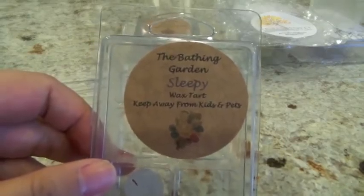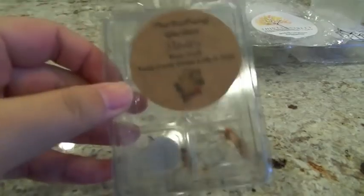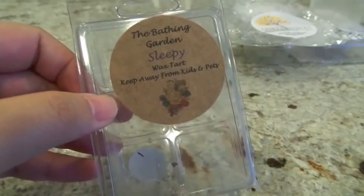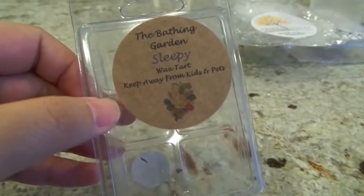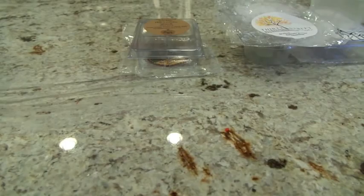This next one from The Bathing Garden is Sleepy — Pink Sugar, Peppermint, and Vanilla — and it is one of my favorites of the week and one of my all-time favorite scent blends. It smells like winter, nice and strong on the peppermint, and you can get the pink sugar and vanilla in there too. There's just something magical about this blend. I put three cubes in the Glade Warmer in the bedroom and three cubes in the bathroom Glade Warmer — high throw, maybe a high to a good. It was actually coming out of the bathroom down the hallway, which scents normally don't do. Absolutely one of my favorites.